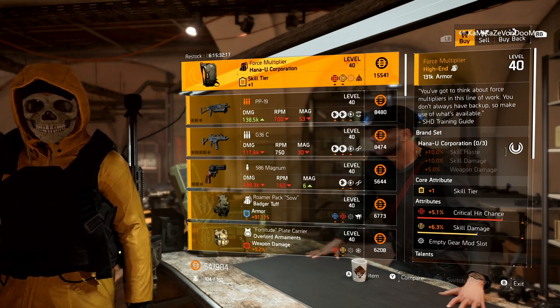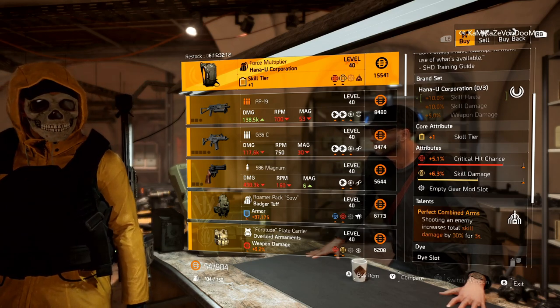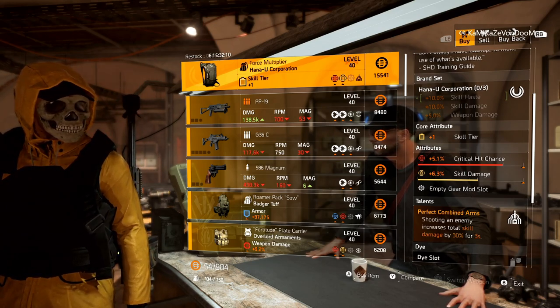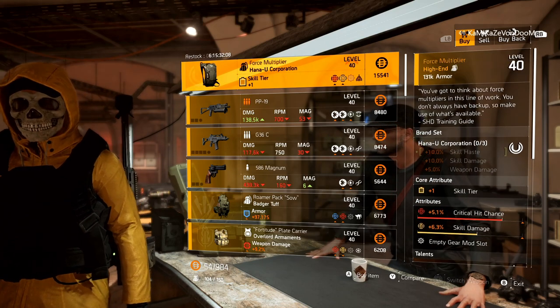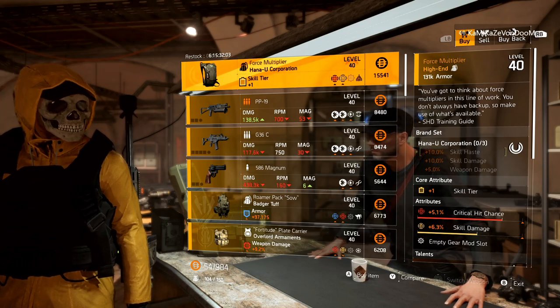And here we go. Starting with the Force Multiplier, this is the named Hanayu backpack with perfect combined arms. This week it comes with crit chance and skill damage. This is a really good pickup for skill builds, especially if you are using the capacitor.